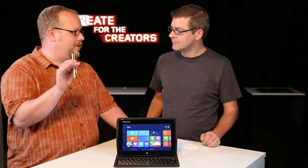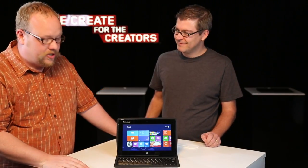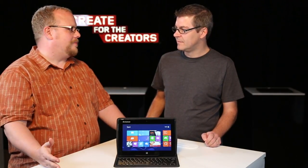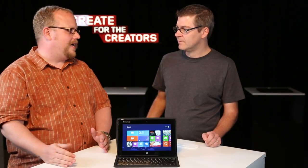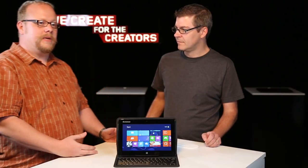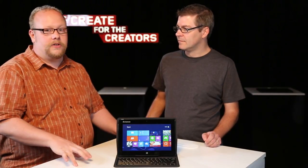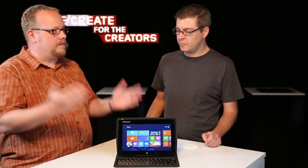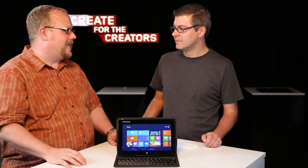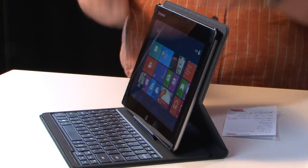So I have my standard unboxing tools, so we'll do the ceremonial magic wand unboxing here. There are certainly people who are going to need a laptop — they have a price and feature set in mind and they're never going to use a touchscreen. Then there are some people who are only going to use a tablet for classic consumption: watching movies, videos, email, Facebook. But they're not going to write their next novel. You can type up to a point on a flat screen tablet, but in my opinion — and obviously in the opinion of the folks who made this — you need a keyboard for some things. Hence the Miix.